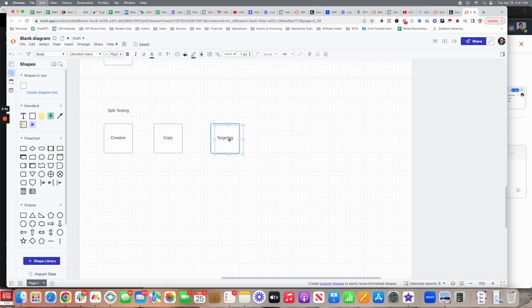This will all make sense in 5 seconds. Creative, copy, targeting, and offer is what we're going to be split testing. Each one can have different combinations, right? I could take one creative, that one image, and use different copy, different targeting, and different offers with that one image, okay?